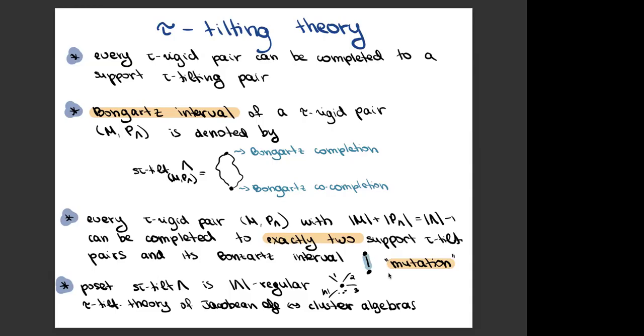And that's really one of the big motivations for studying tau tilting theory, and why it is so appealing: you have this mutation notion in the module category of every finite dimensional algebra. This generalizes the notion of cluster algebra mutations and so on, which is closely related to the tau tilting theory of Jacobian algebras. So it brings this type of cluster algebra mutation into the module category of every finite dimensional algebra, and is also very nice in studying cluster algebras via this categorification. That's a really interesting appeal of tau tilting theory.